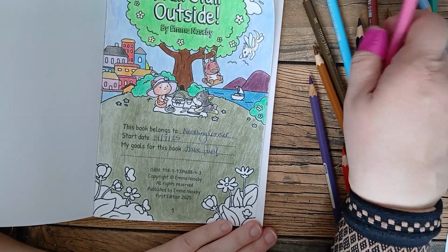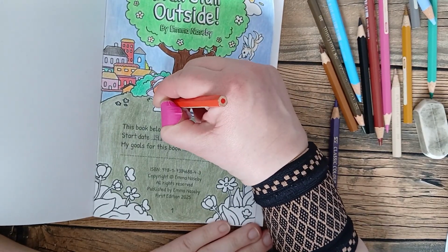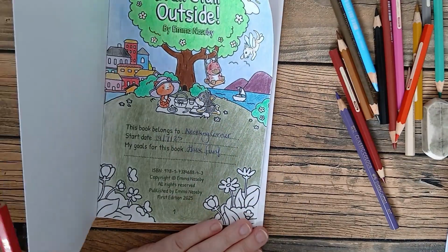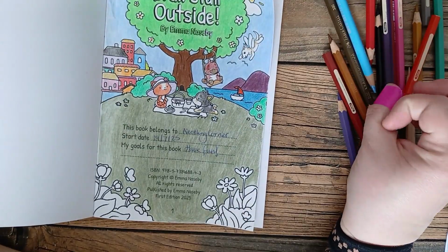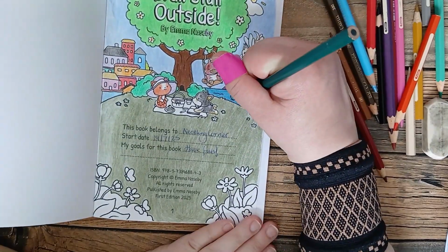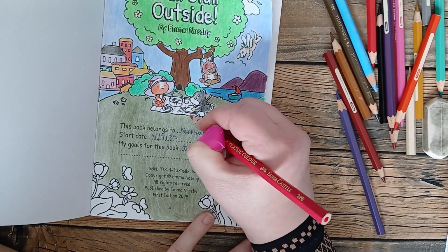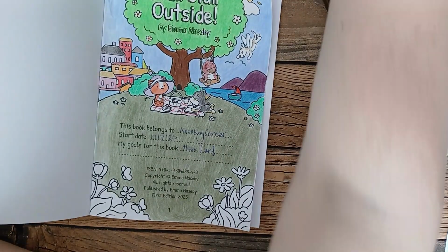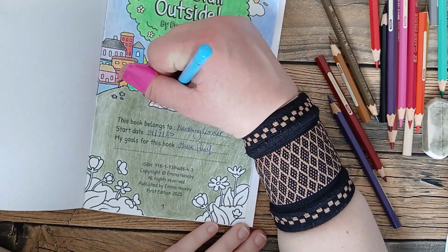Ginger, the cat, I've kept mostly the same. I just wanted to make them very slightly different than the way they are coloured on the front cover of the book. And then Finn the platypus is basically just a little bit darker than he should be. But yeah, I had a lot of fun doing this, and especially colouring the little critters in. And I'm just gonna finish this up and let you guys listen to some music whilst I do that.